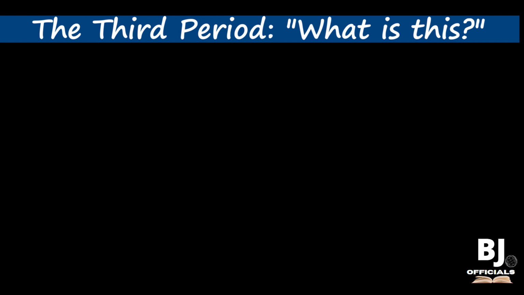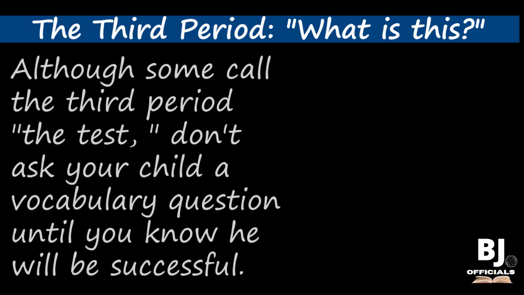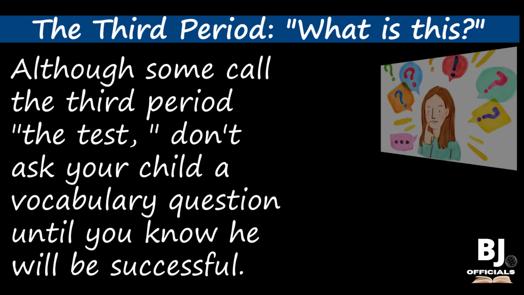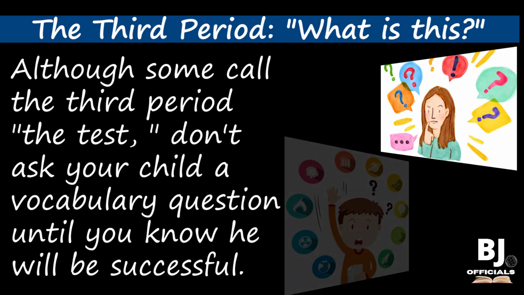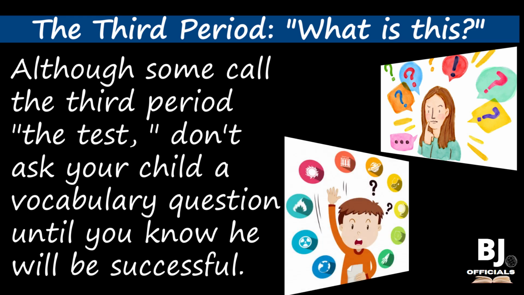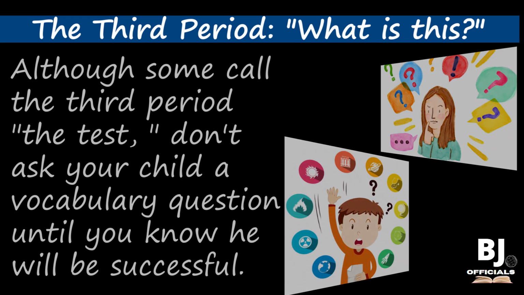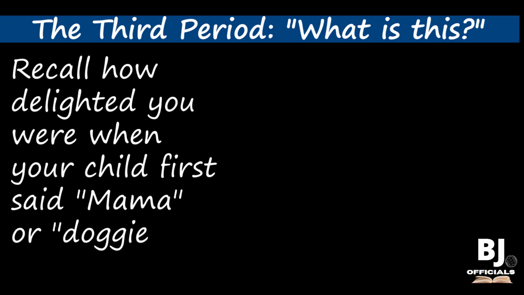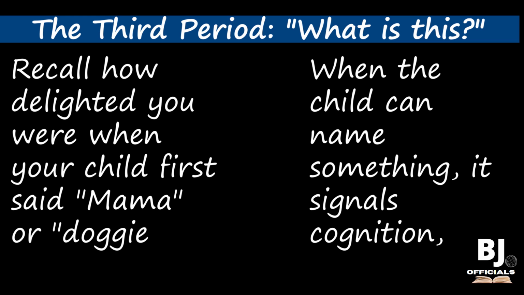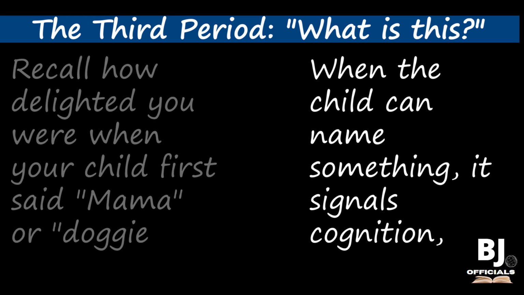The third period is what is this? Although some call the third period the test, don't ask your child a vocabulary question until you know he will be successful. Recall how delighted you were when your child first said mama or doggy. When the child can name something, it signals cognition.